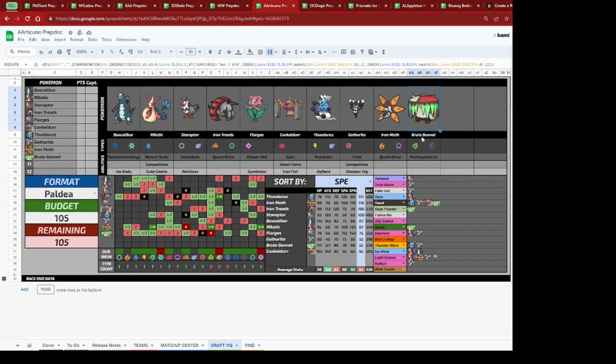But at the same time, it's not limited to Spore, so it can do a lot of different things with it. Iron Moth is very good if you run booster energy stuff. You can run booster energy with like Acid Spray to lower the special defense by 2, or you can just run it offensively. It's 140 base special attack, 110 speed. It's just very, very strong. It is very weak to ground, but at the same time, there's so many ground resistances, and you're not really going to be bringing ground into Excalibur or Thunderous. Just doesn't work very well.